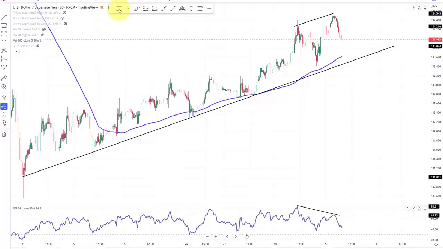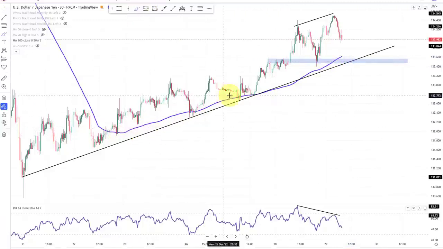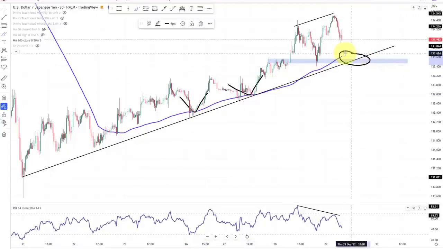Then what we can look for are trend lines or horizontal structures. Here you can see we have a very nice trend line and we have a support level here. What you want to do generally is make sure that you're trading on the opposite side of a structure. Those structures, the moving average, the trend line, and the support level are providing support and the market keeps bouncing off of them. So you don't want to trade when the market is at those areas.